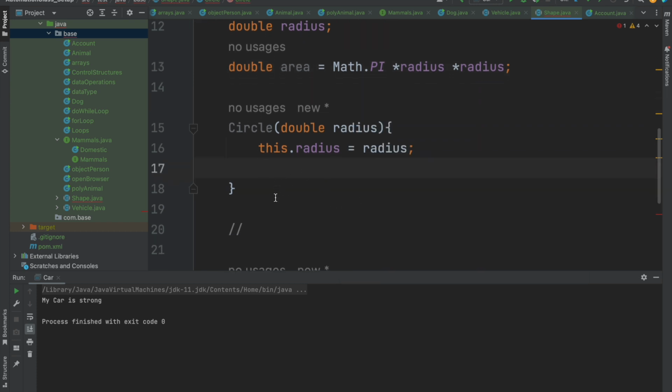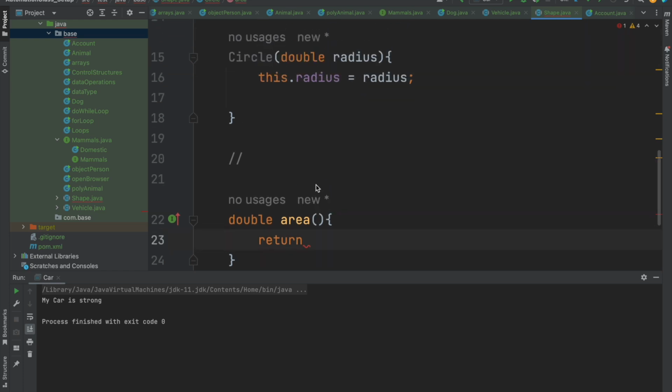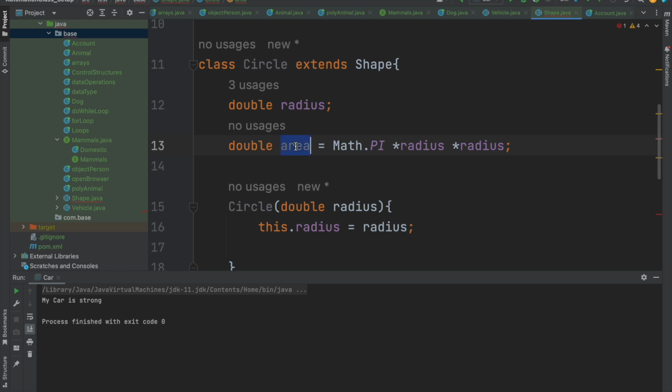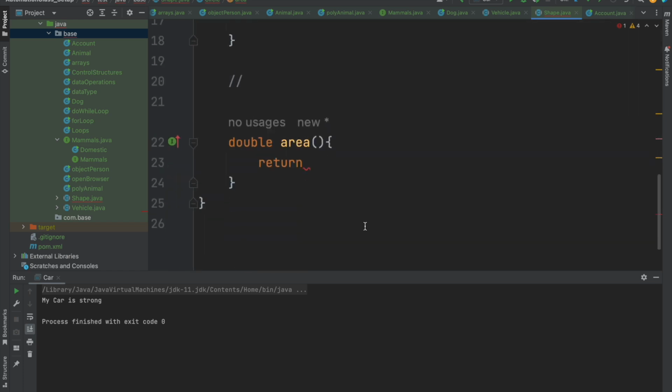Such that when I come to my method here, I can say return this. I can say return that.